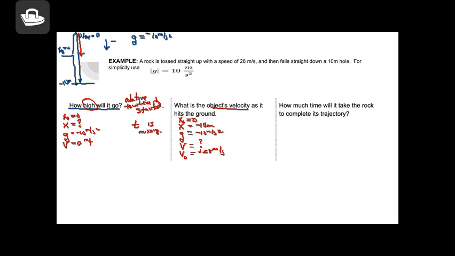All right, so once again, time is missing. We don't care about it. We're not asked about it. So it's giving us a hint as to what the missing variable is. We want to solve for the final velocity. And then finally, we care about the time. And we want the total time that it takes to complete its trajectory, which really refers to this other question here, which was the whole up and down problem. So hopefully this is enough to get you started. And for the last part, go ahead and give it a try.